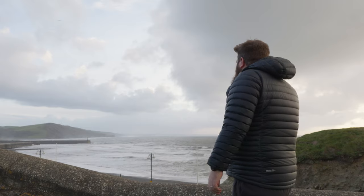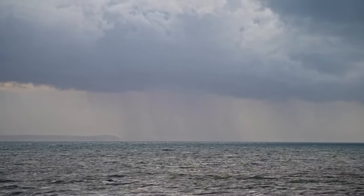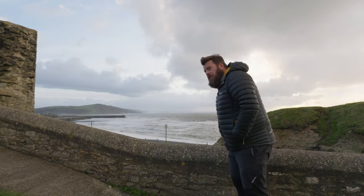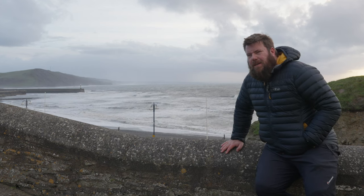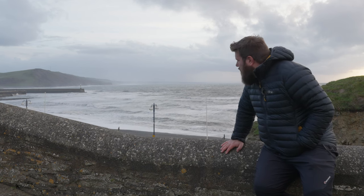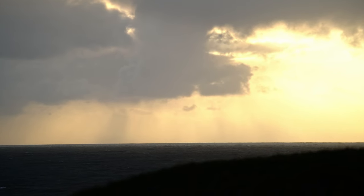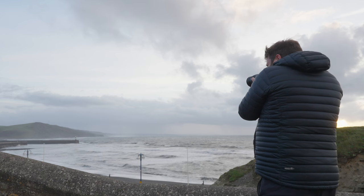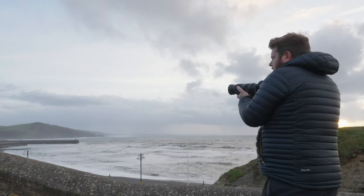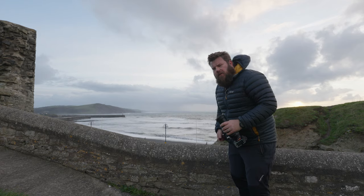I'm shooting at about 150mm, placing the lighthouse pretty much on the left-hand third and a spit of land with a cliff face on the right-hand third — it just balances the scene out nicely. Just waiting for the light now. Apologies if you can't hear me — the wind is absolutely brutal. It's about 20 minutes till sunset. I'm shooting at ISO 1600, 1/1000th of a second, f6.3 — just enough to freeze the motion of the water and compensate for the focal length. I'm also very conscious of water droplets on the lens.